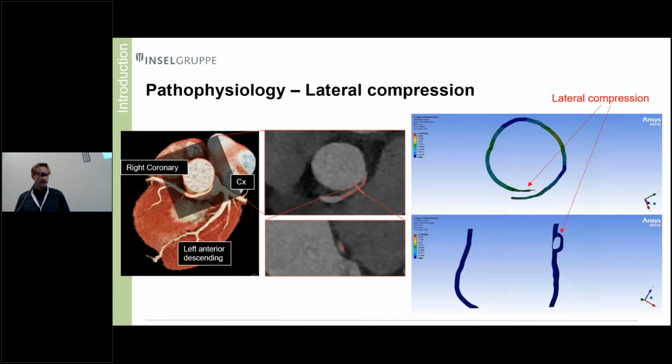So the most important thing is that the anomalous vessel runs inside of the aortic wall, and I indicated this in red. And the problem is that this part inside of the aortic wall is, firstly, deformed and elliptical, and I try to demonstrate that when aortic pressure increases, which typically happens during physical exercise, the part inside of the wall gets compressed.